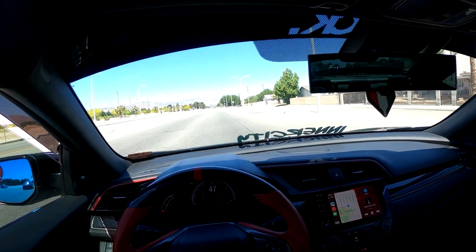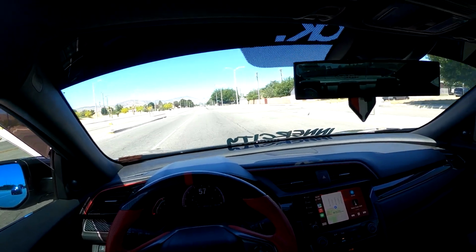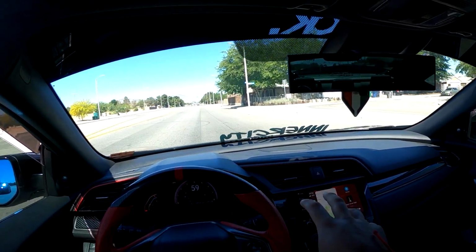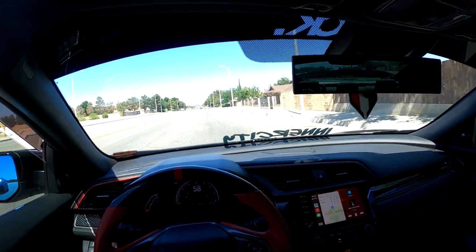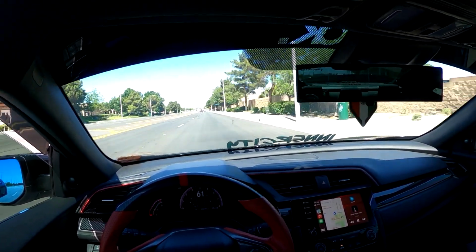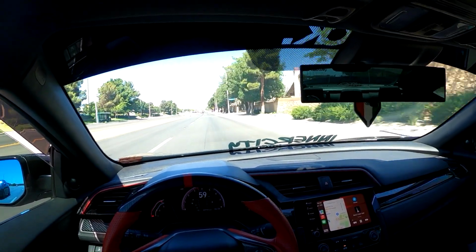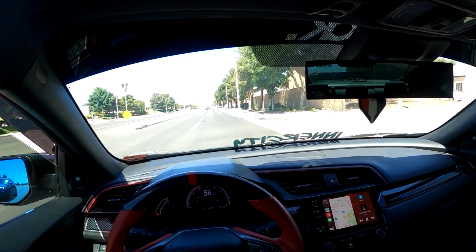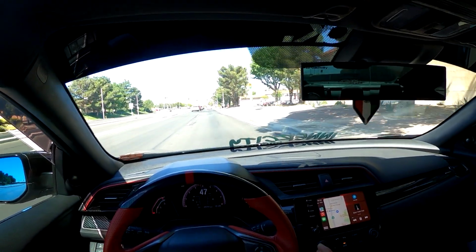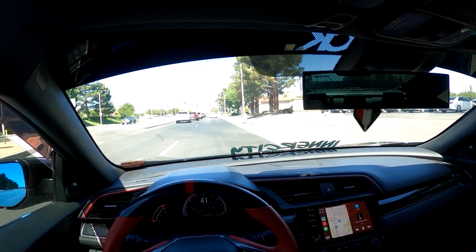Sheesh. Yeah, I love how the turbo sounds now, guys. You can hear it more now with that turbo inlet pipe. I like it. I love it. I love it, actually. I don't just like it, I love it. And that motor mount, man, it makes everything feel more like, oh, race car feel.